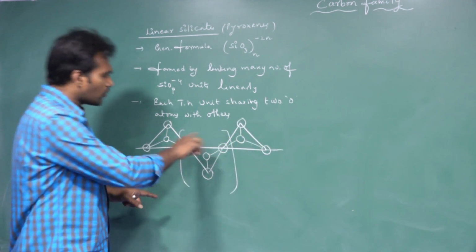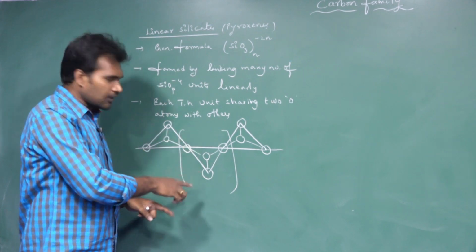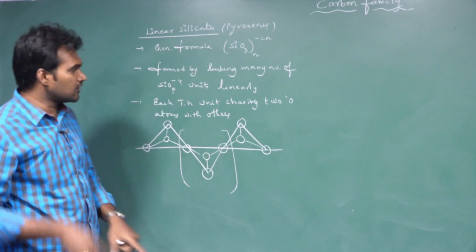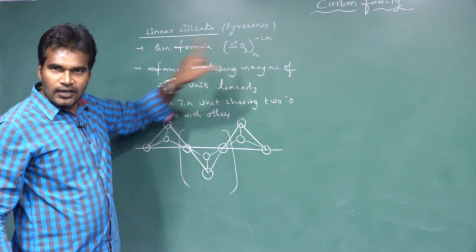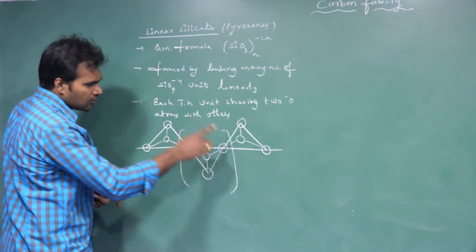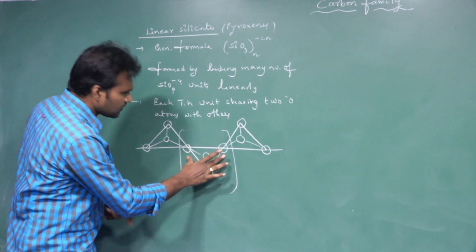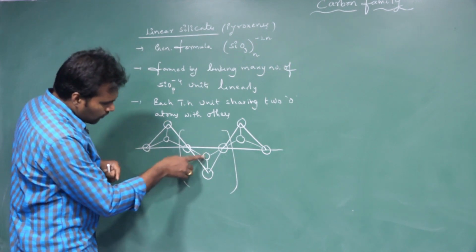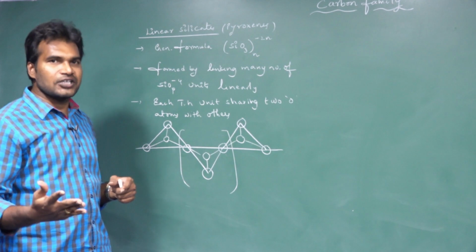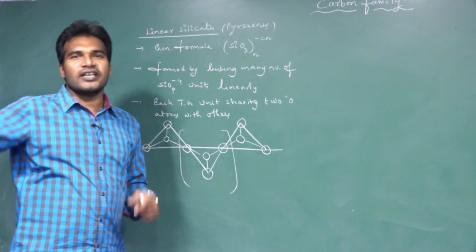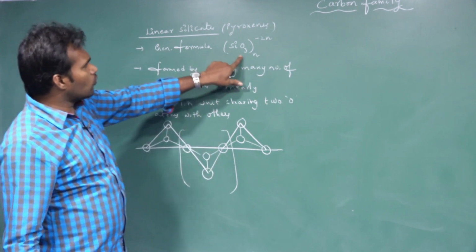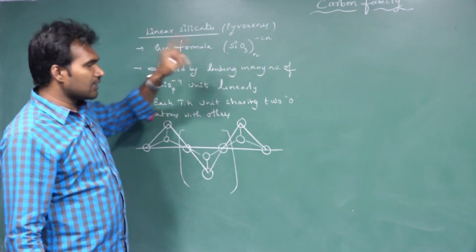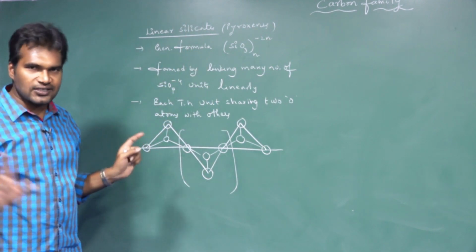So overall, how many oxygens per each unit cell? Only 3. 1 plus 1, half plus half. Total 3. That is why SiO3. And what is the charge? I told you there was no charge here, there was no charge here. Why? Because these two oxygens are sharing. If oxygen is sharing with others, there is no charge on it. That is why -2. So if N silicate units are there, then it has -2N charge on it. That is why (SiO3)n 2n-. So the general formula of linear silicates and cyclic silicates are both the same.